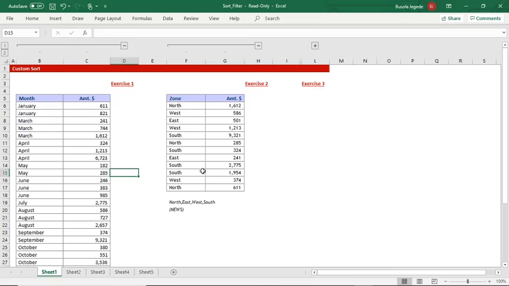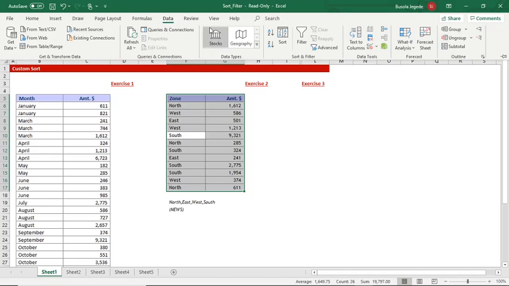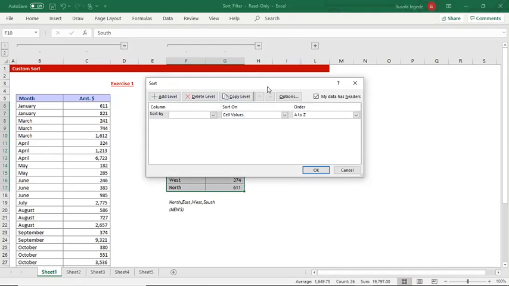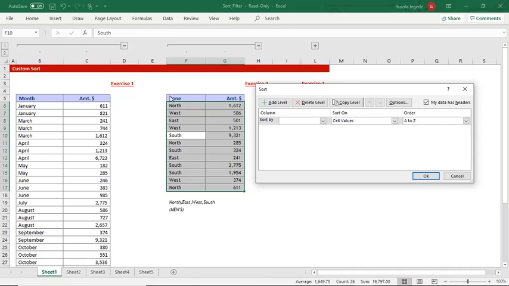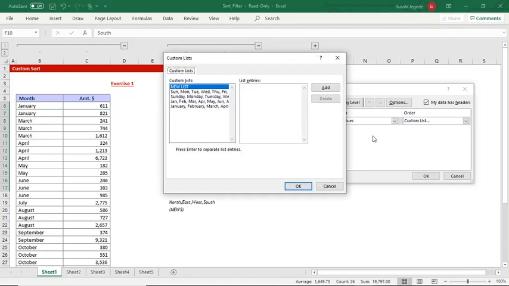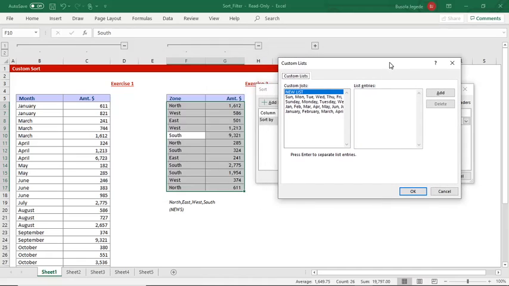So what I want you to do is select the data block again, come over to the data tab to sort, then sort. What are we sorting by? We're sorting by zone. Sort by zone, order, come over to the custom list. So there's no preset. Obviously, there's no preset for this.